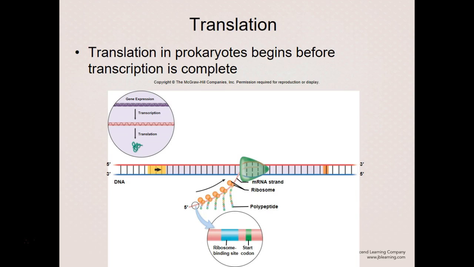So translation in prokaryotic organisms can actually start before transcription is complete. And so here what you see is RNA polymerase binding to the DNA, producing a messenger RNA copy, and then you see on here 1, 2, 3, 4, 5 different ribosomes moving along, producing the proteins in this messenger RNA molecule. So this, because there's so many different ribosomes, is termed a polyribosome, where you're producing multiple copies at the same time.